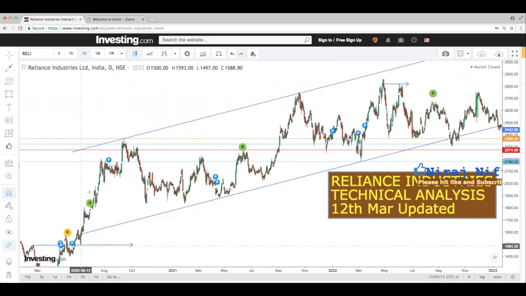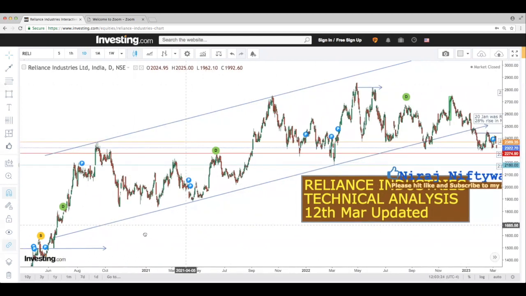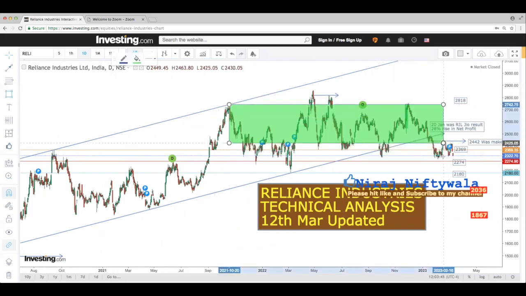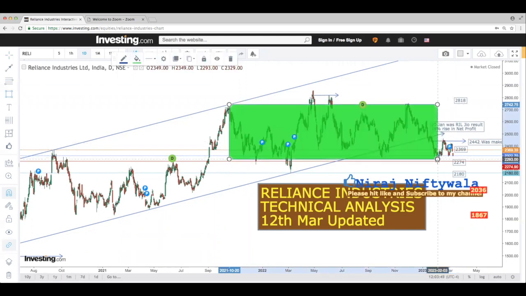Reliance has shown this particular up move in this channel. So what we are referring to is this is the upper band and this is the lower band of the channel. Reliance hovered in this channel for 3 years, and if you refer to my last video, Reliance was stuck in this range of 2700 to 2800. It got stuck from 20th October onwards. This became a trading range from 20th of October to around 6th of February.